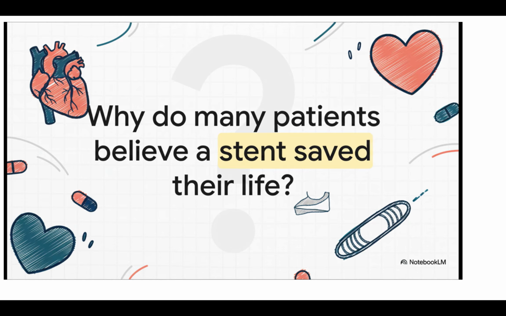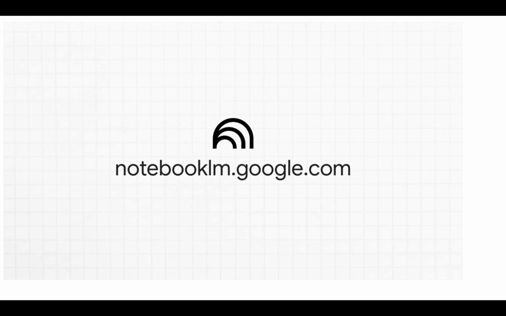And all of this brings us to one last, really thought-provoking question. We've gone through the evidence, and yet one study found that after getting a stent for stable disease, 42% of patients believed the procedure had literally just saved their life. Two-thirds thought it would help them live longer. And as we saw from trials like COURAGE, neither of those beliefs is really supported by the data. It shows this huge gap between the scientific evidence and what we, the public, often believe. And it really makes you think about what it truly means to fix a medical problem.